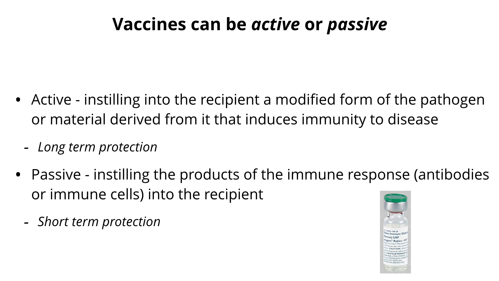We have what we call active and passive immunity, and vaccines can be the same thing. Active is when you give someone a pathogen or a modified form of the pathogen, you make an immune response, and now you have memory and you're resistant to disease. Passive is when you give someone the products of an immune response. Right now, the only passive vaccines we have are antibodies. One of the well-known ones is rabies — antibodies purified from volunteers who are immunized with rabies vaccine. If someone is bitten by a rabid animal, you get a vaccine — you have time to be immunized before the virus gets to your CNS — and at the same time, you are injected with antibody to rabies virus at the site of the bite to neutralize any infectious virus.